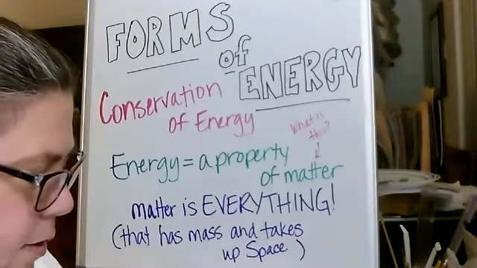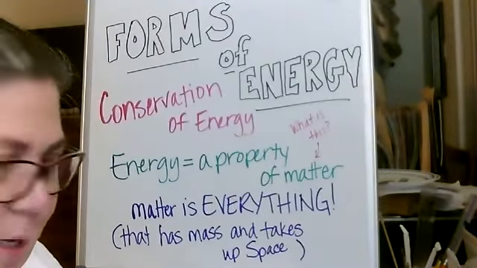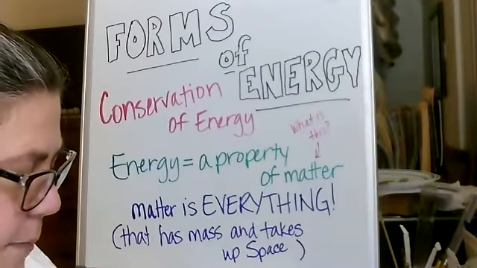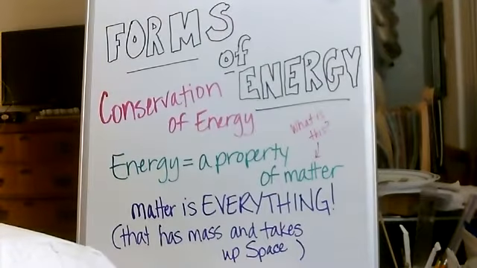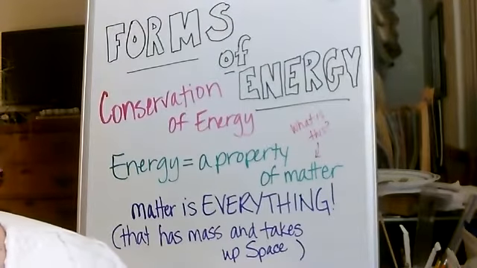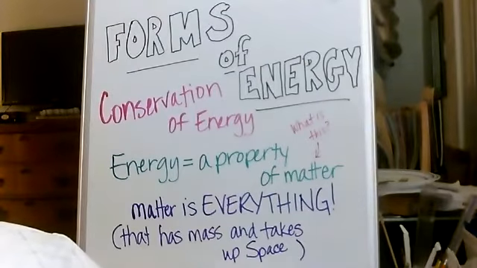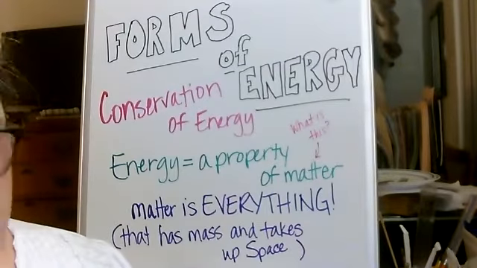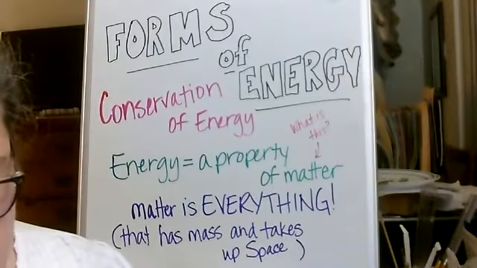So energy is a property of matter, and it comes in many forms, such as heat, sound, light, and motion. Energy, like matter, is always conserved. What does that mean? When we conserve something, we save it for later use. The amount of energy in a system remains the same, although it may change forms and be transferred between objects. So we're going to talk about different types of energy and how those types of energy transform depending on how they're used. We're not creating energy, we're not dissipating energy or getting rid of energy, we're changing energy.